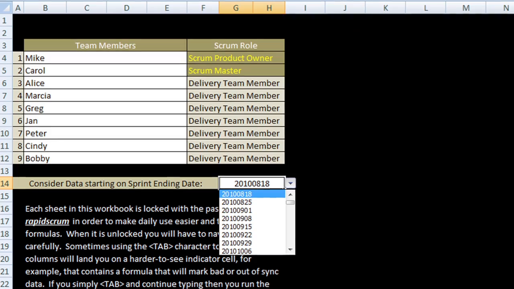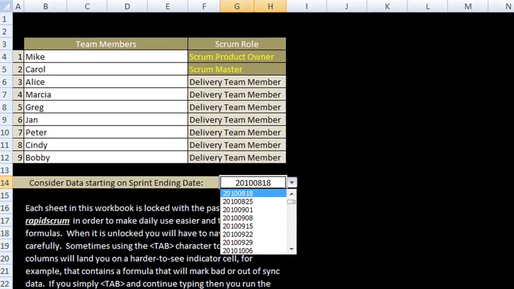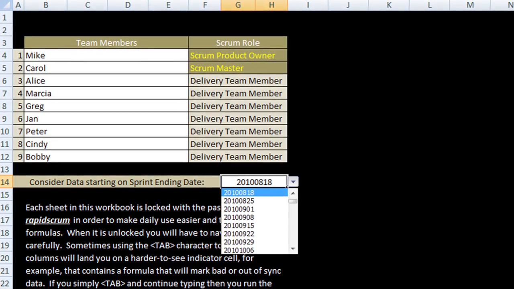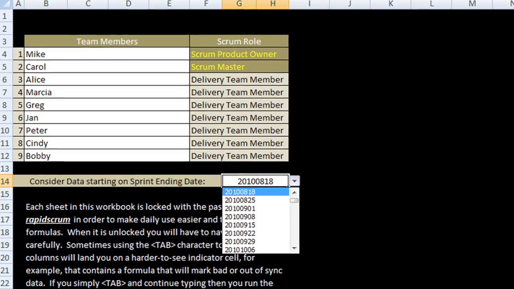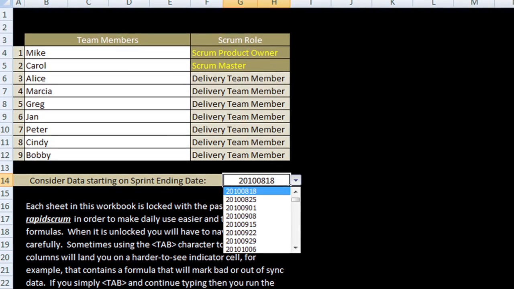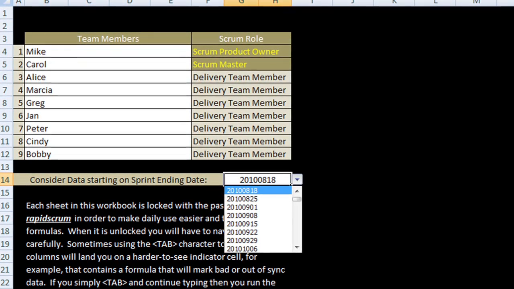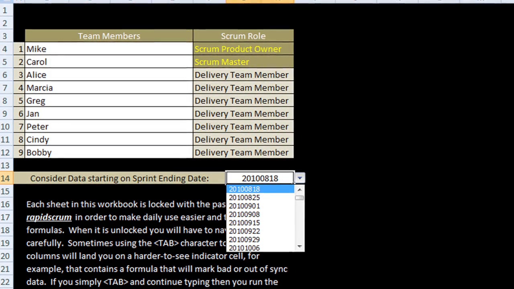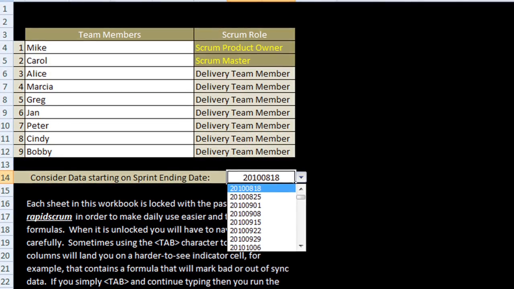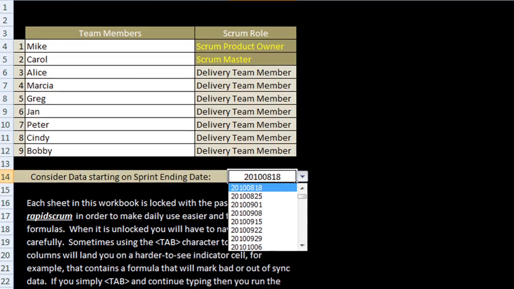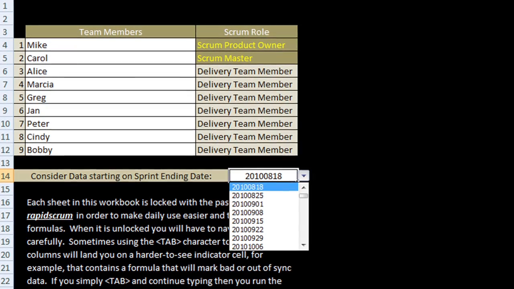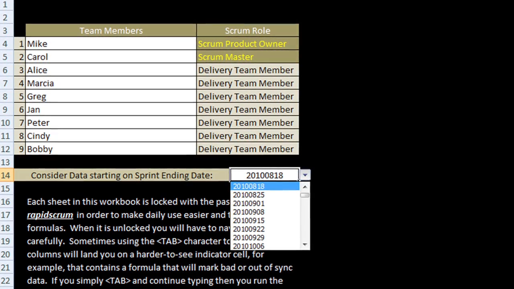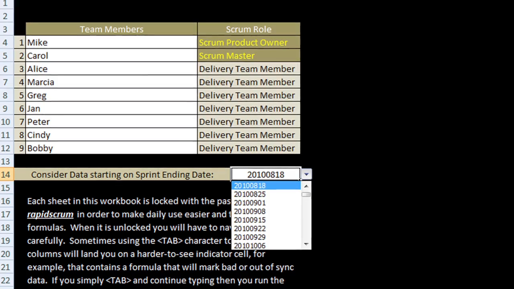There's not a place to enter the name of the 10th person because we do not recommend Scrum teams larger than 9 people. I've also added a section on row 14 where we can determine on what date we want to start considering data. This is just to allow the Scrum Master some flexibility in looking at recent data versus all data just for their own engagement. I've used it recently for a team that had some difficulty with retaining the same members over a long period of time.